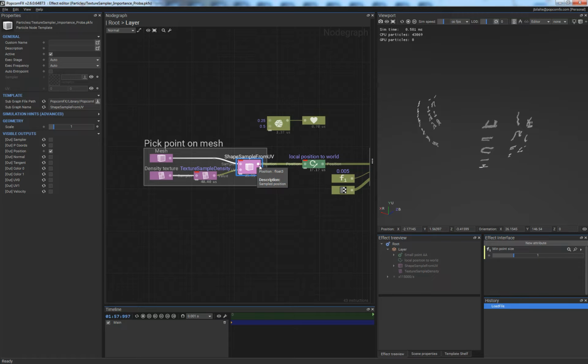So it will return the position on the mesh where that UV set lies. So this allows us to do basically UV space sampling of a mesh. So this process here, the sample shape from UV, is what uses the UV to parametric coordinates data structure.